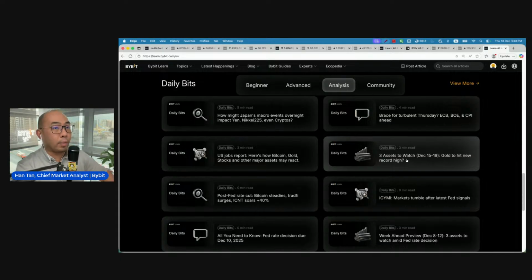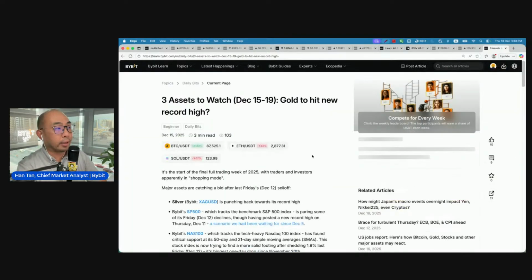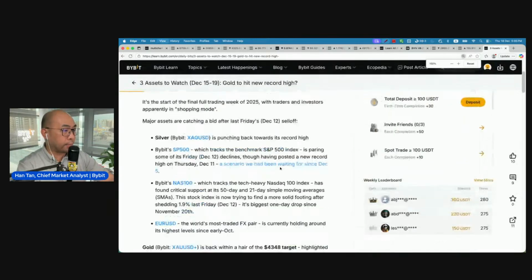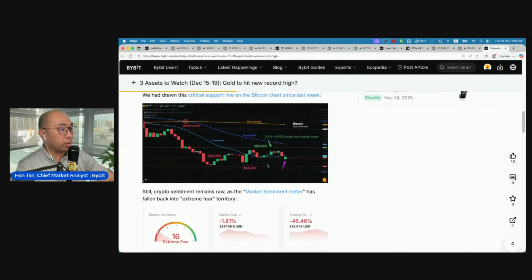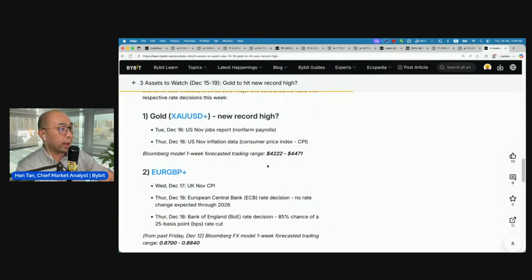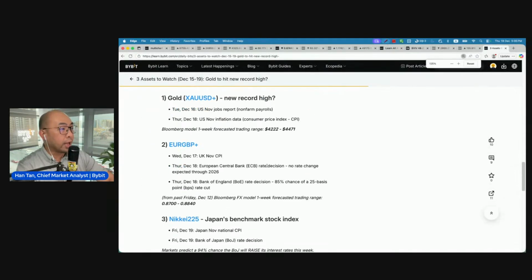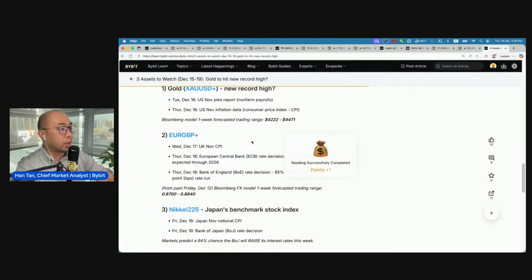But for now, because we've got the European Central Bank coming up in about 10 minutes from now, we had also highlighted the ECB decision coming up. So let me zoom in. So we've got 3 big events this week, as we had highlighted from last Friday. If you missed out, go and check it out now.